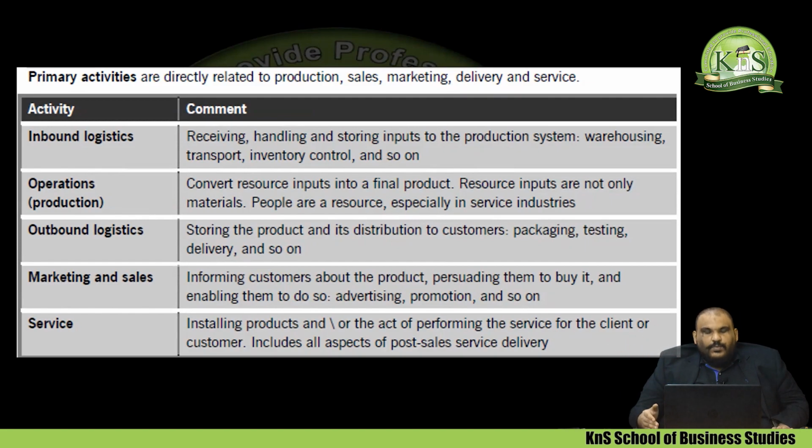Okay. Then we have marketing and sales. Obviously, we have a saying, what cannot be seen cannot be sold, right? Thus, we need the marketing and sales to be very, very strong, and thus they have been classified as a primary business activity. And lastly, we have the after sales service, right?